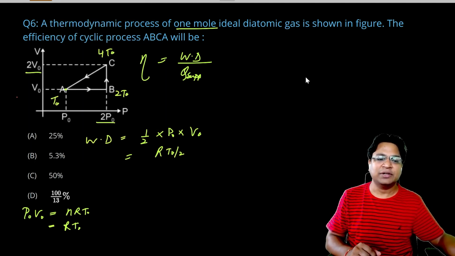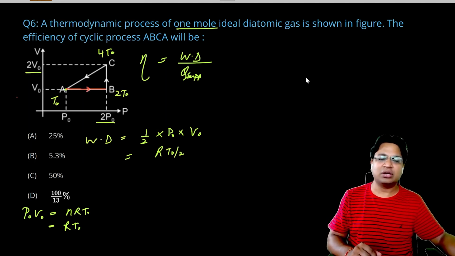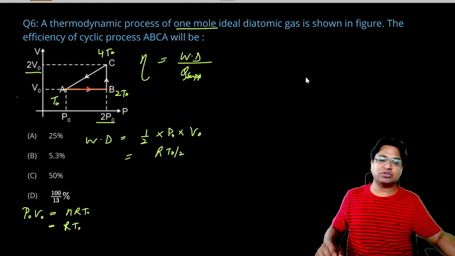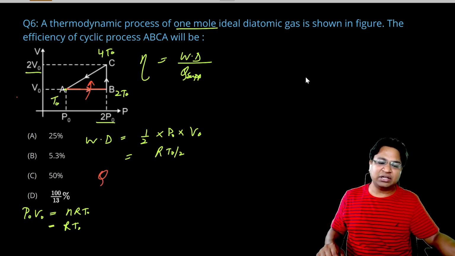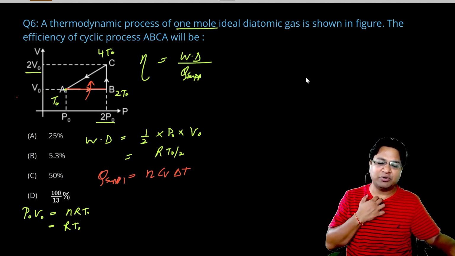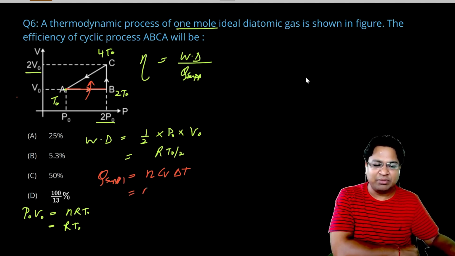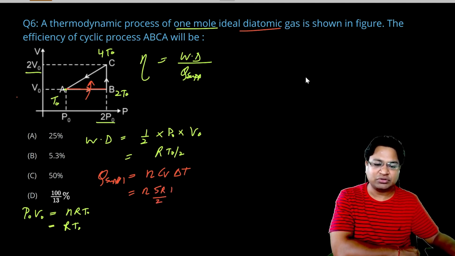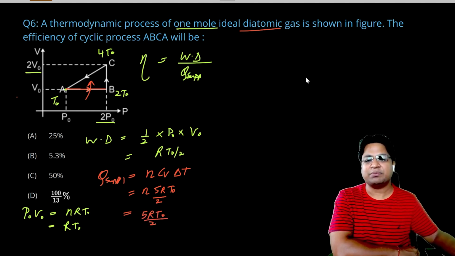So pay attention to this. This process is an isochoric heating process, because the volume is not changing, but the temperature is increasing. It is isochoric. So in this, we would have supplied some heat, and that heat would be written as nCV delta T. So this is the heat supplied in the process A to B. Let me call it Q supplied 1. So this will become n CV. For a diatomic gas, the value of CV is 5R by 2, and delta T is 2 T naught minus T naught, so this is T naught. Again n is 1, so it becomes 5RT naught by 2. So this was the heat supplied in one of the processes.